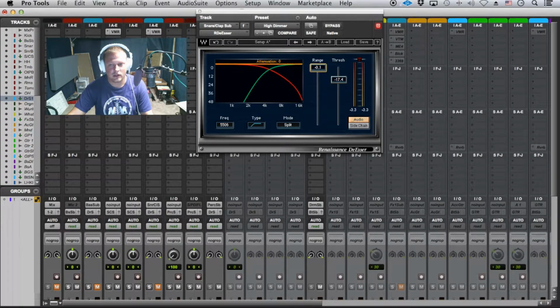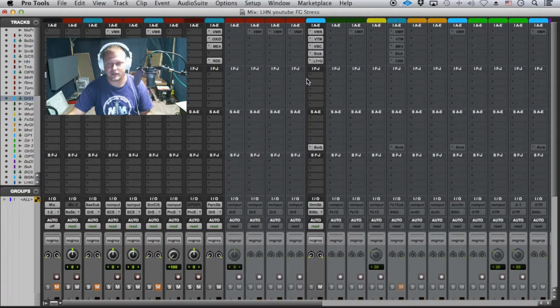Maybe you don't need to have it at all, or 0.5 or something, or maybe things are a little intense and you're going to be up in the 3 whatever range. Just because it's a de-esser doesn't mean it's only for vocals. It's essentially one band of your multi-band compressor, but it's not just a compressor. It's a compressor that you can hone in on one band of frequencies. So, again, like with a notch filter too, there's not a lot of S's back at 2000, so if you are having some harshness at 2500 or 3, there's no reason you can't use that as a tool to remove that. I just saw that there and wanted to mention that.